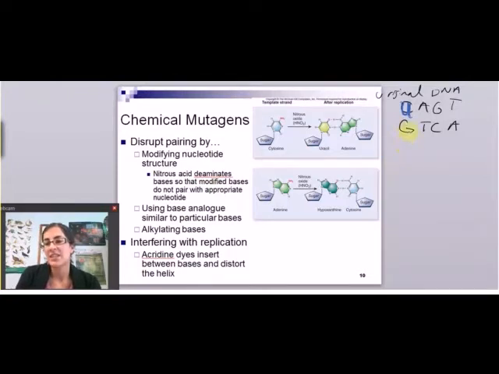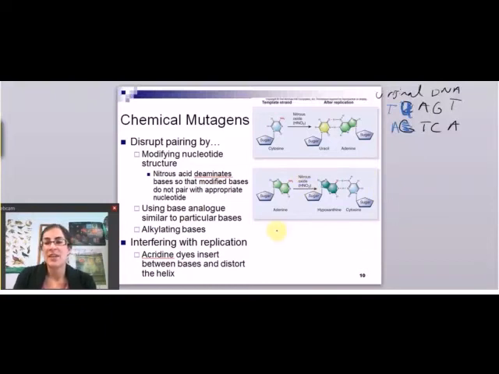So the first thing that it does is try to make the right base pair. It's going to pull this out and put in an A. So now you have an AU base pair, right? And then the next fix is that it's going to take out that U and put in a T. And next thing you know, I have an AT base pair instead of a CG base pair. So there's first the damage that the chemical does, and then there's the process where the cell tries to fix it. And when it fixes it, it ends up with the wrong base pair.